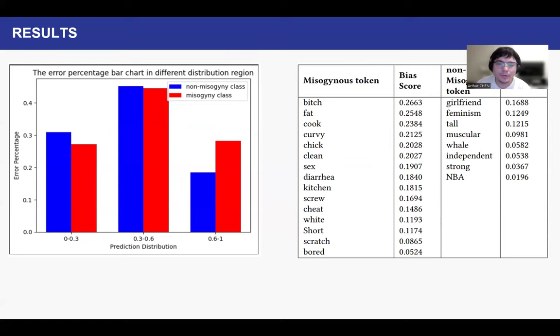Further than that, we also cover the error analysis that indicates how the failures of the best model, which is mPLUG-Owl, performs for the different confidence levels for the different failures and successes in their predictions. And we also carry out the salient element tokens for bias contribution to the bias, and find out that actually the prediction of the model relies heavily on the aggressive or indicating tokens to make that identification.